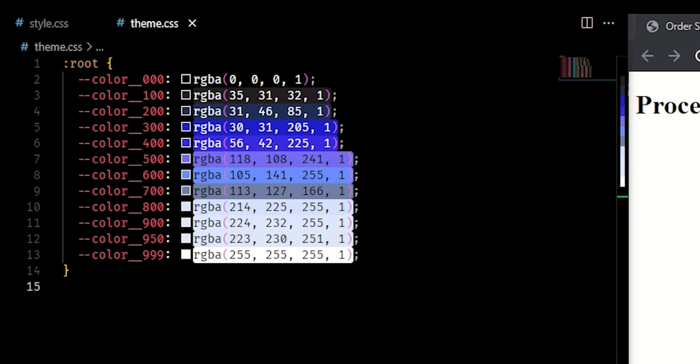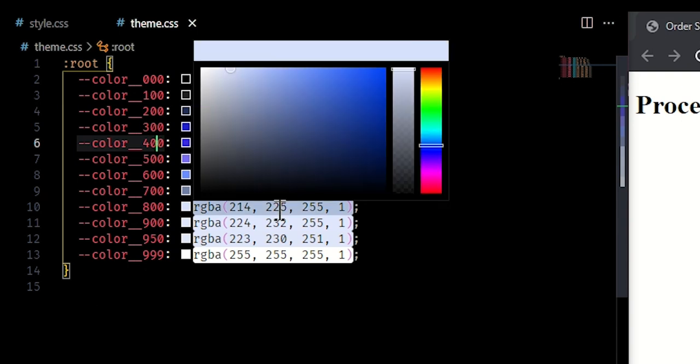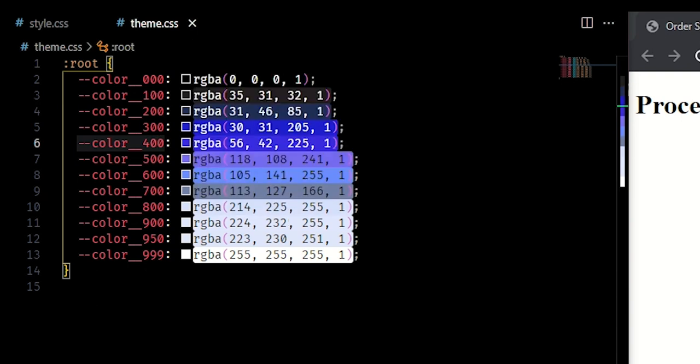So as you can see, I've ended up with a range of colors from 000 to 999, 000 being black, 999 being white. And I've spaced them out in a relatively regular way beyond that. If I want to insert any new colors, there's plenty of space for me to add a 450 or a 420, there's wriggle room here that you sometimes don't get if you're naming things dark, darker, darkest.